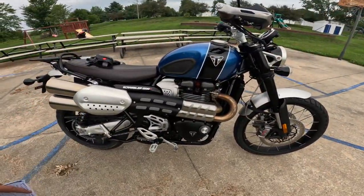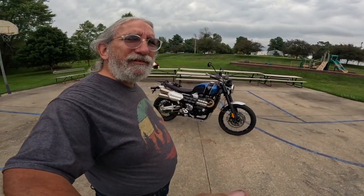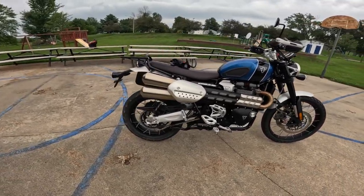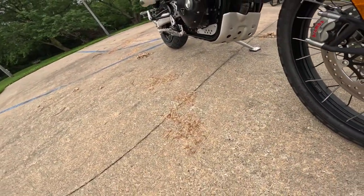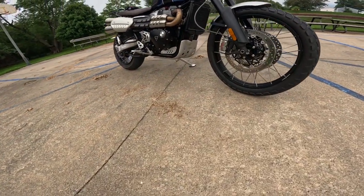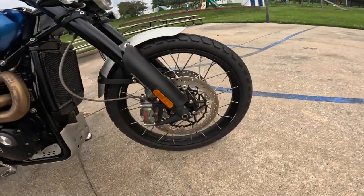They kind of made this engine a little gravelly when you're accelerating, and I think they did that on purpose, because I've ridden the same engine in other bikes and it's ultra smooth. So I think they did that to emphasize the scrambler thing, and it's just a very slight feeling. There's a radiator again, bash guard on the bottom. I could not find a ground clearance, but the suspension travels 200 millimeters, or 7.9 inches. So I'm going to guess it's more than that. It's probably 8.5 inches.